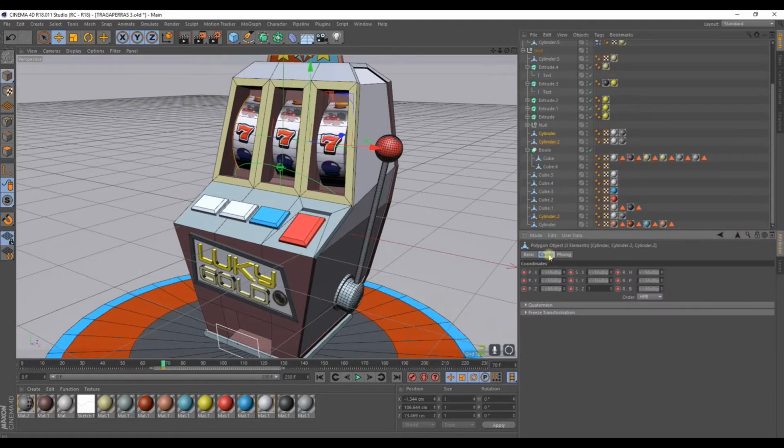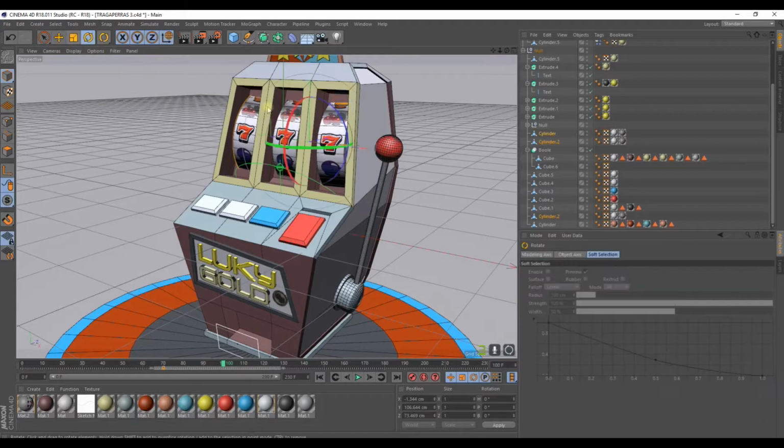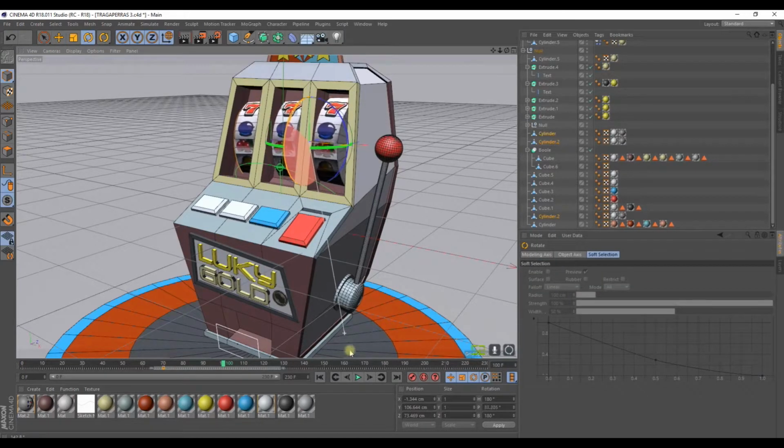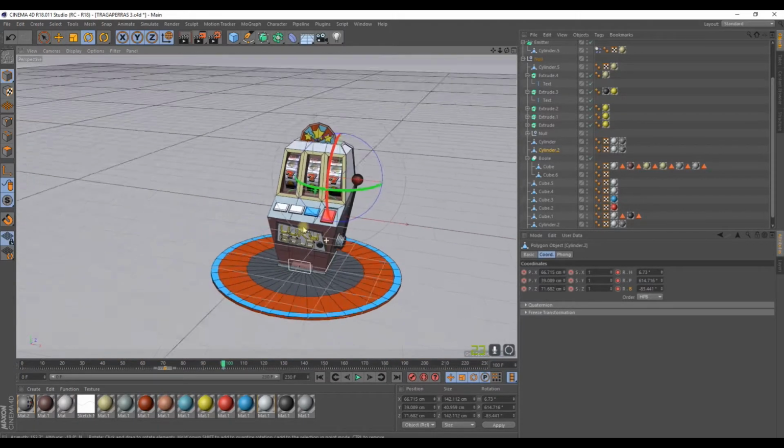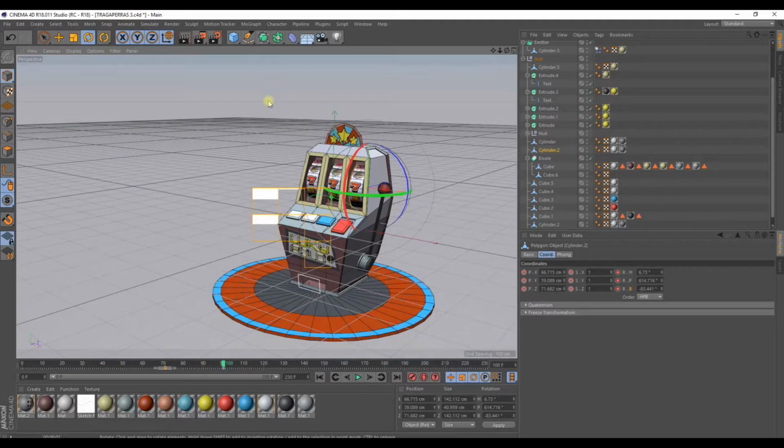We're going to go to coordinates. And from here, more or less, we're going to spin them. Okay, like this. All right, we're going to move it a little. Okay, let's see how it looks.